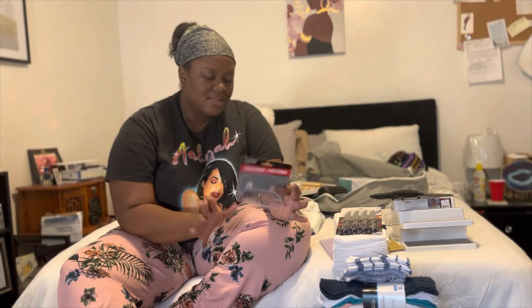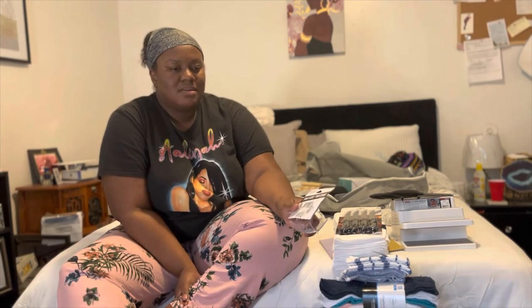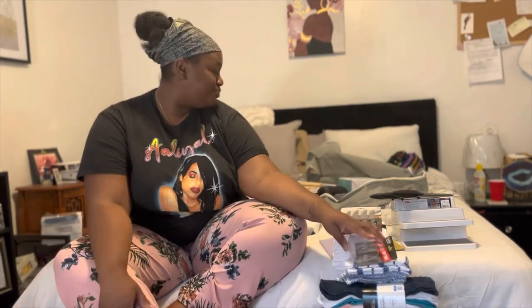So I might use this in my bathroom, because sometimes I like to have a sponge in the bathroom, you know what I mean? If I just want to clean up the shower while I'm in the shower, I don't know, that might be weird, but spot clean while I'm in the shower. Do the big clean for the week or whatever, but spot clean, it's just gonna be me. But sometimes I like to have a sponge, so I can put the sponge in here and keep it in the shower.